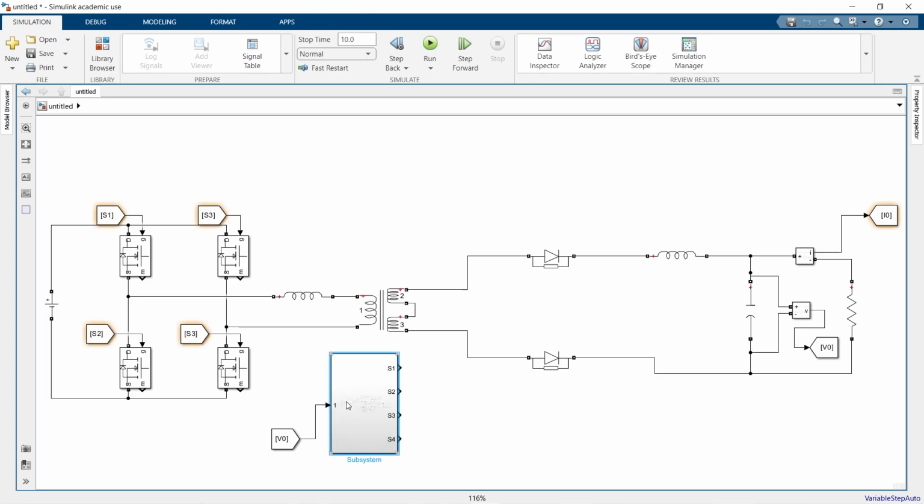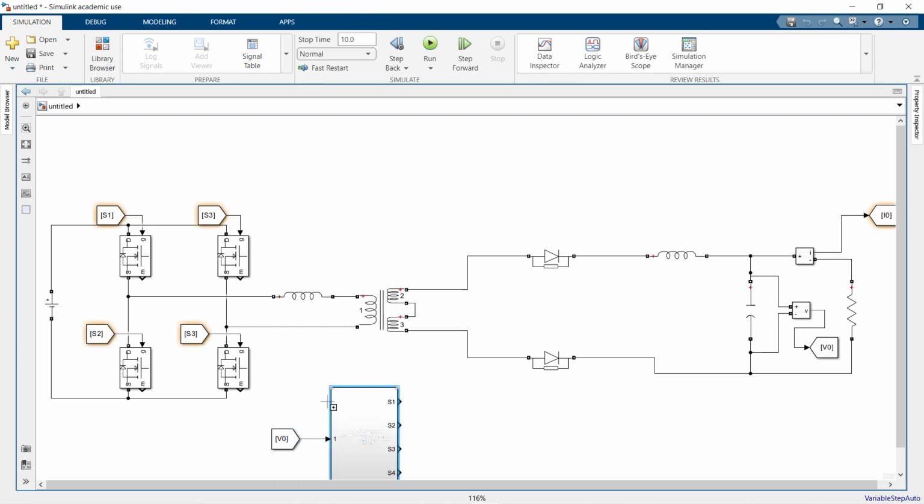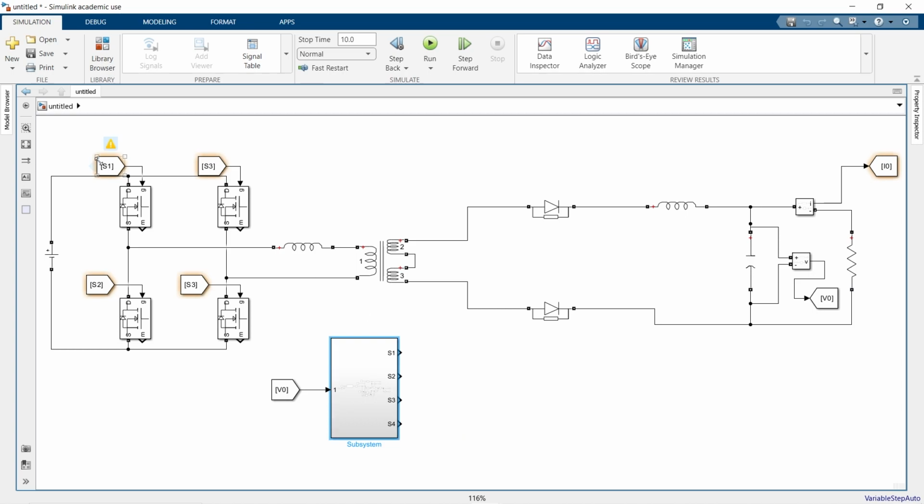Now we'll give the signals and connect to S1, S2, S3, and S4.